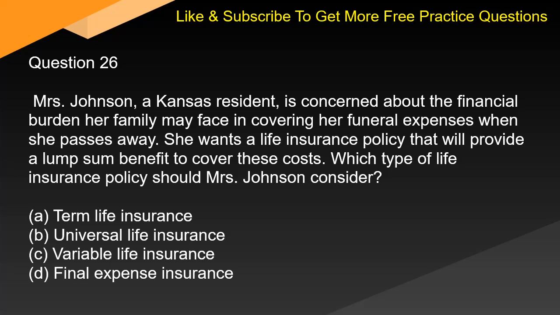Mrs. Johnson, a Kansas resident, is concerned about the financial burden her family may face in covering her funeral expenses when she passes away. She wants a life insurance policy that will provide a lump sum benefit to cover these costs. Which type of life insurance policy should Mrs. Johnson consider? A. Term life insurance. B. Universal life insurance. C. Variable life insurance. D. Final expense insurance.